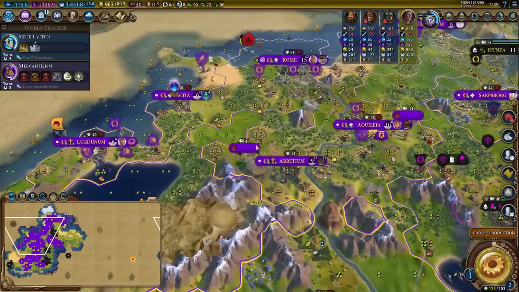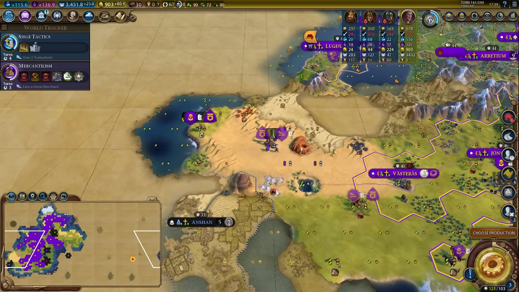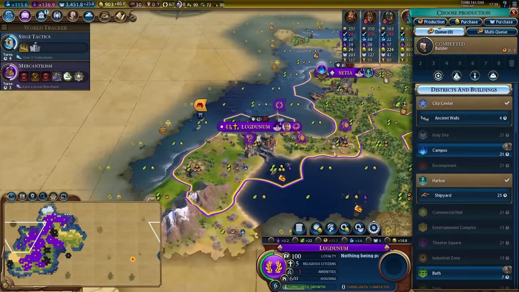We'll recruit a great general. Aethelfred, we don't plan to do any more military stuff, so I'm just going to go ahead and use him up. And this is the phase of the game where I'm just like, I need to get rid of things. With the idea being that I don't need these great generals anymore because they're kind of falling out of fashion, so I should just get rid of them.